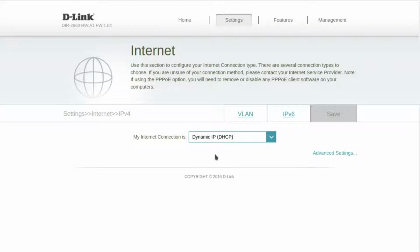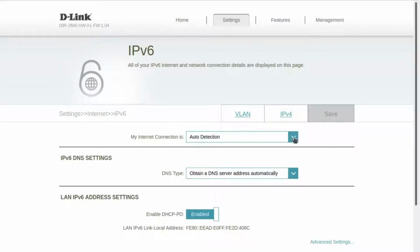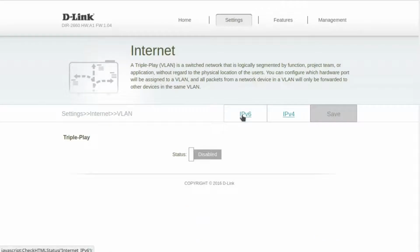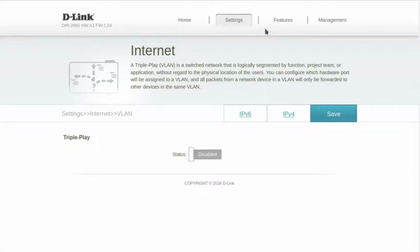So you have regular internet connection, DHCP. You can see it in advanced settings. It's pretty much all standard internet router stuff here. If you had IPv6, that would also be done. Fios still does not support IPv6, at least for my connection, so yeah, still not there for IPv6. But if you have it, this does support it too. You can also set up VLANs, which I don't need to do, but if you need to, it is there for you.